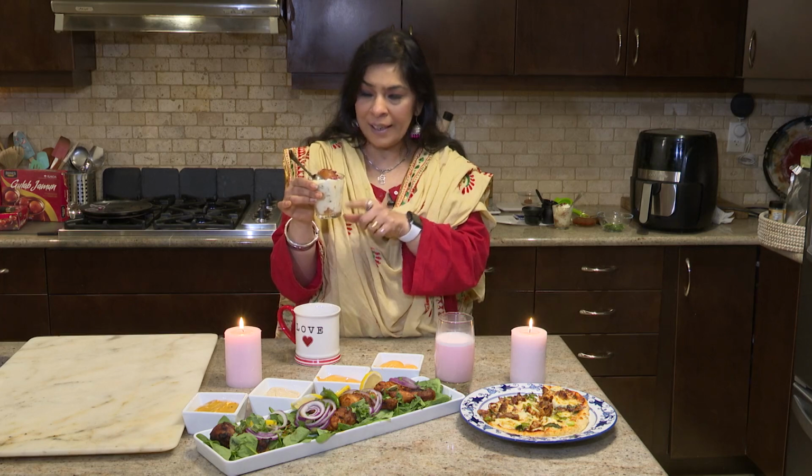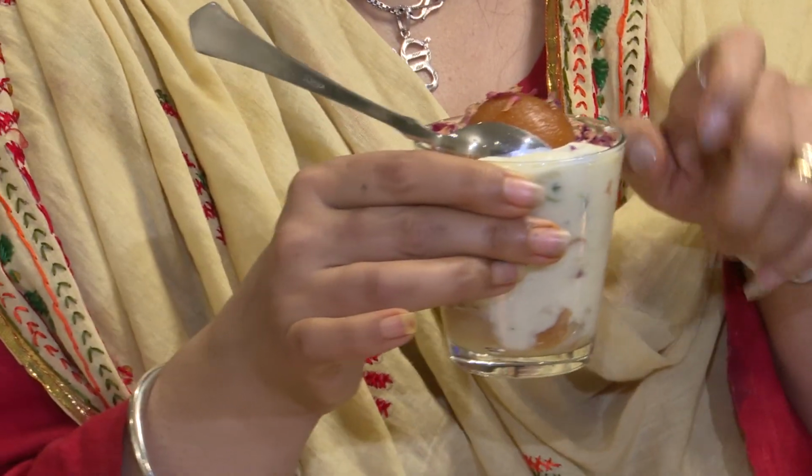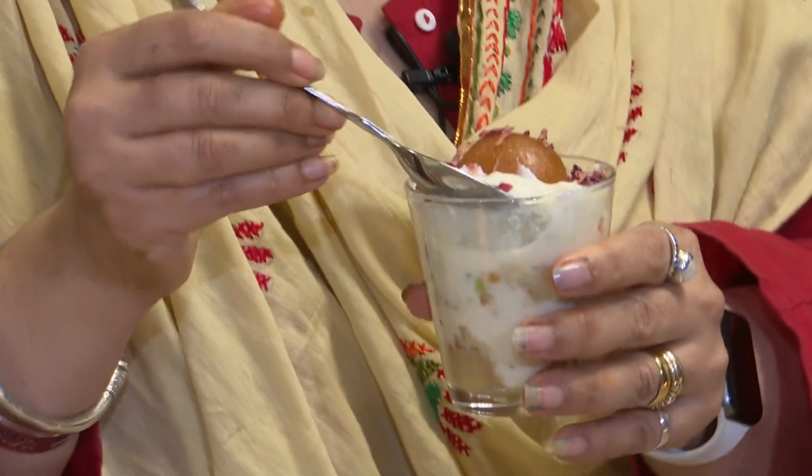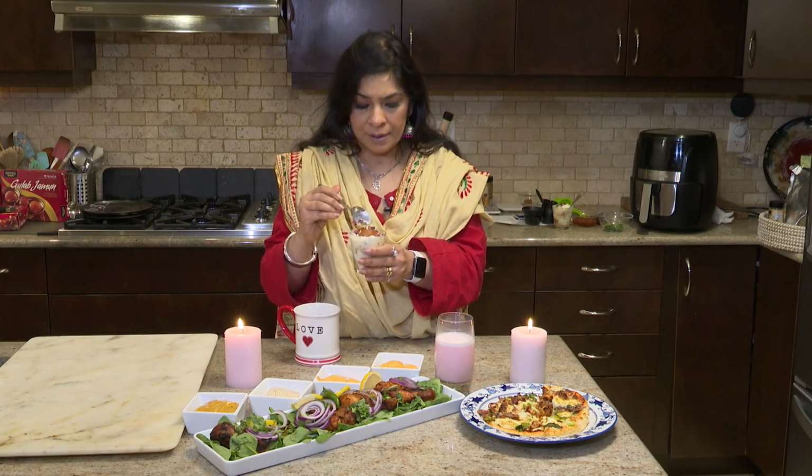Here I just crushed some Gulab Jamun. Then I added rabdi. Rabdi is clotted cream. So that was one layer. Then I added another layer of Gulab Jamun, and then the last layer was whipped cream without sugar, because this is already sugary. And then I added a little touch of the Gulab Jamun syrup as well, and served with decorative, edible rose petals.